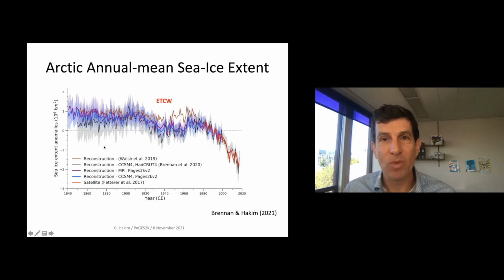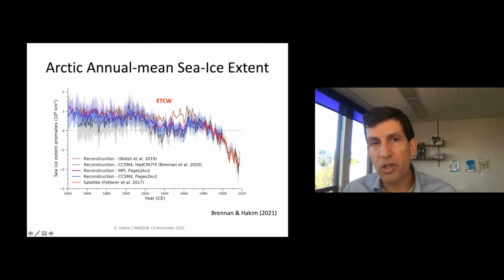Very timely. So for the Arctic sea ice reconstruction work, this shows the sea ice extent going back in time over the instrumental era to the mid-19th century. The instrumental reconstruction that Katie got using these LMR techniques on instrumental temperature data is given by the black curve, and the proxy reconstructions are given in the purple and the blue curves. And what they show is the familiar rapid decline of sea ice in the late 20th century, early 21st century. The satellite record is shown in the red line. There's good agreement between these reconstructions and that satellite record.